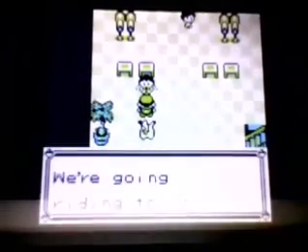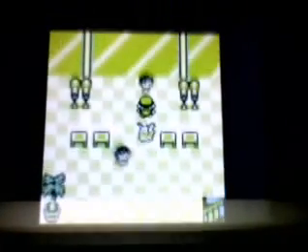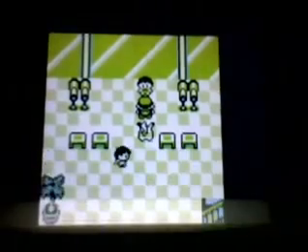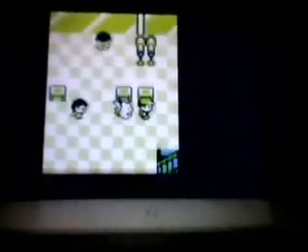Anything in here? Let's see, there's this kid right here. We're going riding together. That's nice. You have anything to say? I'm going for a ride with my girlfriend. Oh, that's nice. Wish I had one of those, you know? That'll be nice, right? I'm just kidding. I don't care that much.